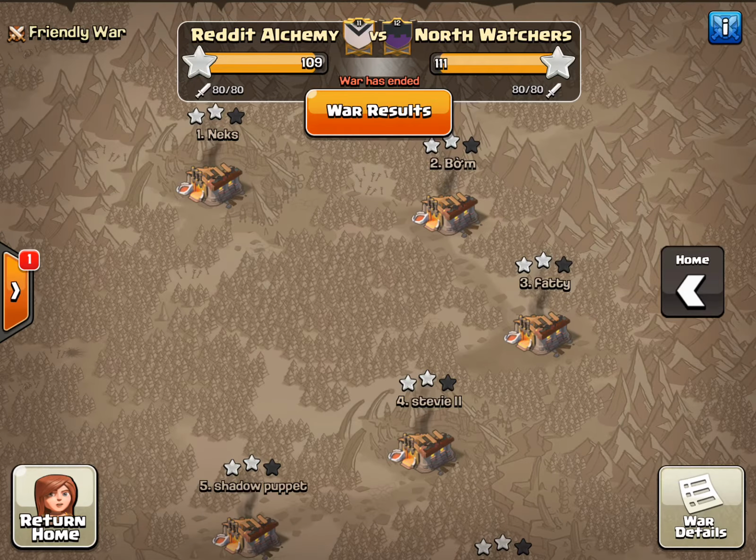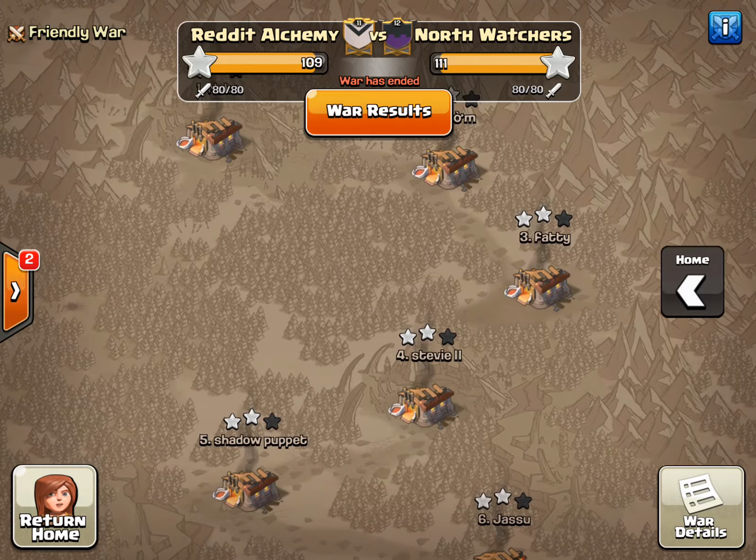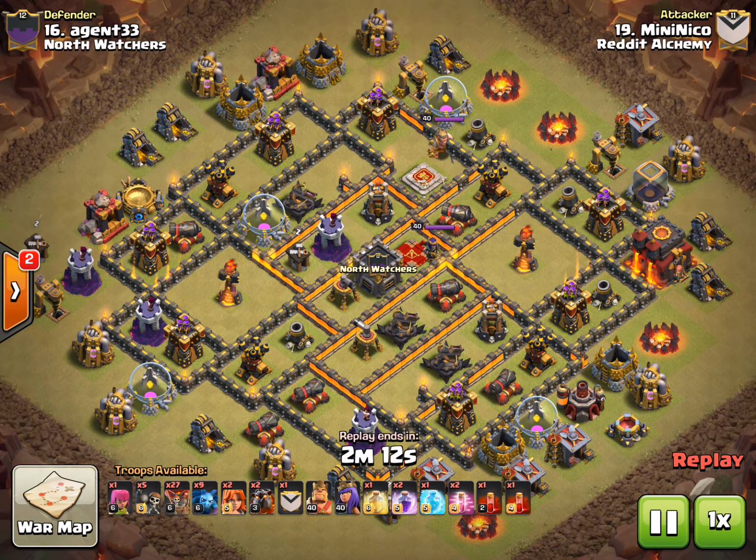Good game to the guys in North Watchers. They came out on top by 2 stars. It was a very close war all the way around. They had a better performance at Town Hall 11. They got 2 more dips successfully than we did, and both sides ended up with 3 10v10 triples. So it was a good war all around. Just getting some good replays to share here.